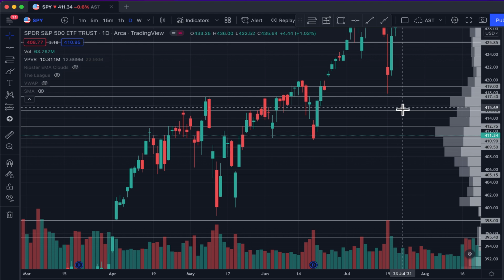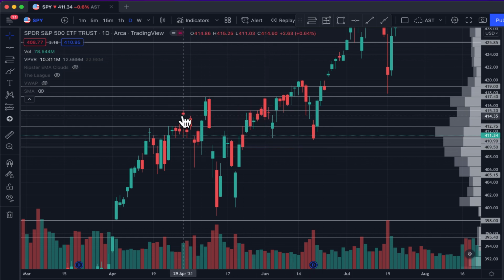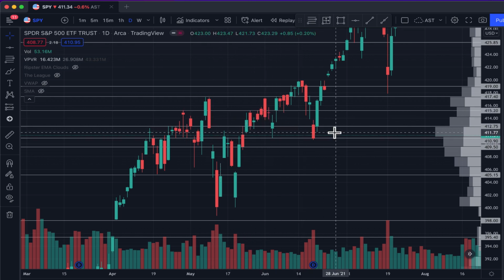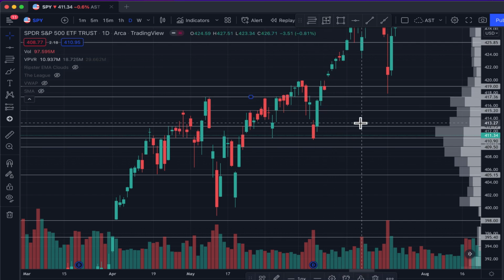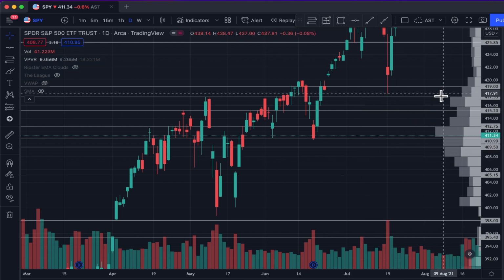I don't love any of these levels, and because I don't, I'm just going to consider that sort of chop zone. I will keep this one here just because of the top of the wick. If I see an outlier wick, I'm going to keep it. And it does get a couple agreements in here, but nothing too crazy. I do like this one there. I'm going to go with 417.35 there.